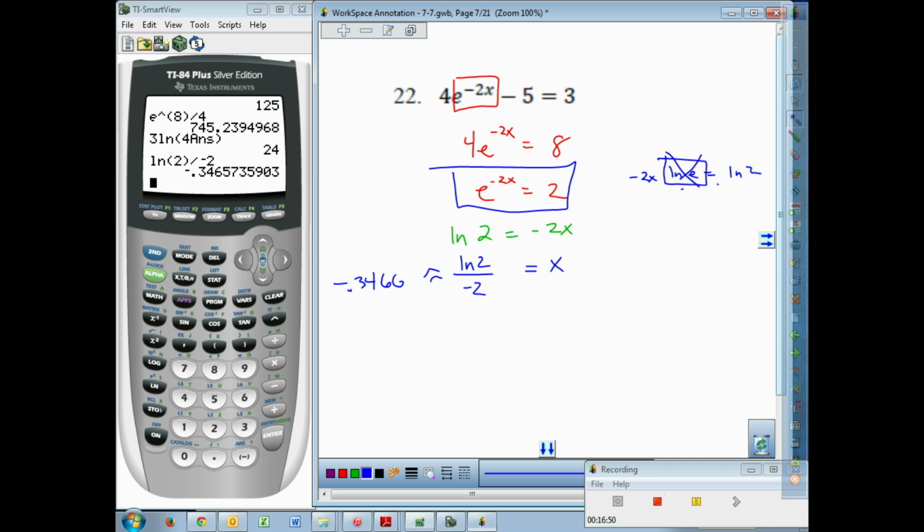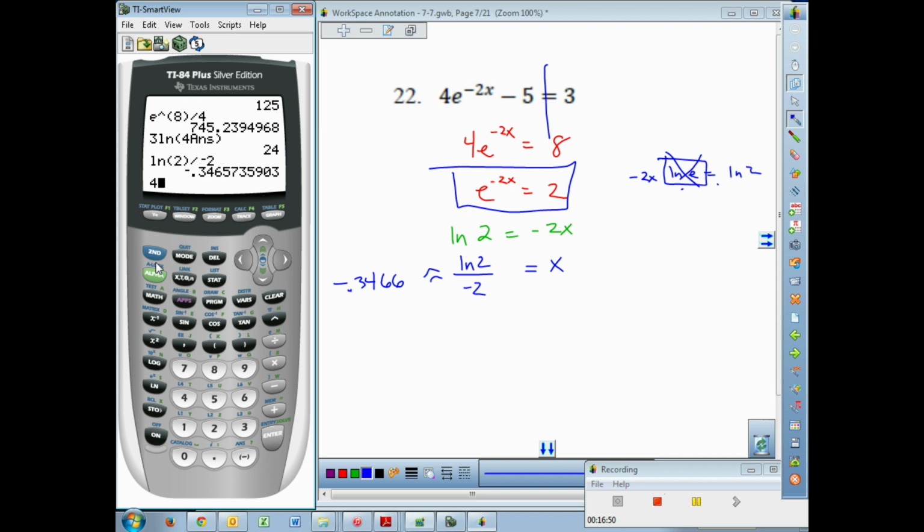So to check it, I go back in, and I'm going to retype the original. I want to just type this left side in and see if I get 3 back when I hit equals. So 4 times e to the negative 2x. Wherever there's an x, that's where that previous answer goes. Then either get out of that box that you have on your calculator or close your parentheses, depending on how your calculator is. Still got to do something. What do you got to do? Minus 5, hit equals, you better get 3 back. We got 3 back. Cool.